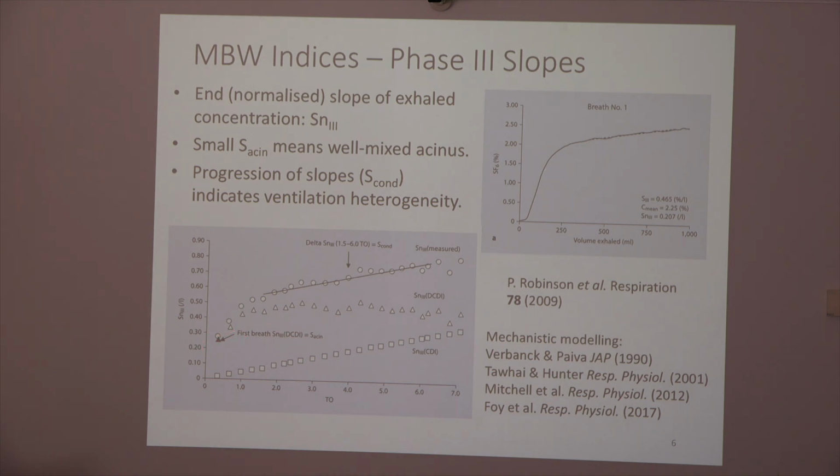Whereas the original slope, the idea is this is caused by the structure of the acinus itself, and at the end of each breath they're relatively well mixed. So that contribution resets every breath and doesn't build up and get worse and worse. Obviously, it's not as clean cut in real life, but there's a bunch of models, including a few from the ABI, which explain this in a mechanistic way a bit better than I have done in a minute there.